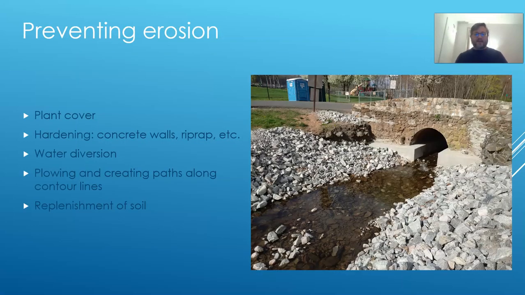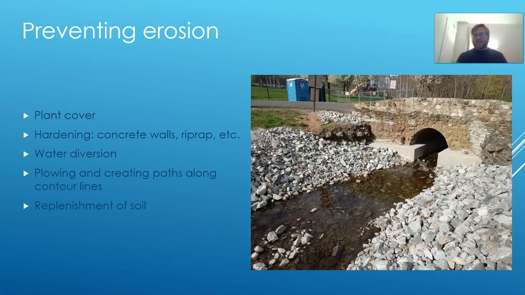So what can we do to prevent erosion? If we want to stop these various hazards that occur from erosion, loss of topsoil, changing river courses that mess up boundaries, etc., what can we do? There's a number of things that we can do to prevent erosion. So one very simple thing is simply to maintain plant cover. When we have plants growing on the surface of the land, they tend to inhibit erosion.